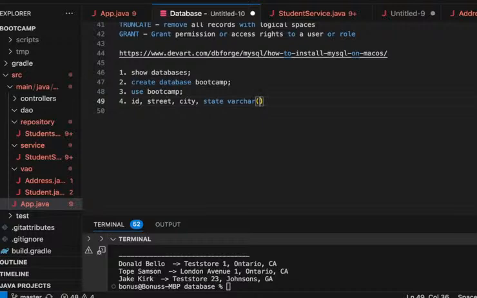Now we can also define for every string a total length of 255 in a database. A column has 255 characters, that's the maximum characters that it can hold per column.